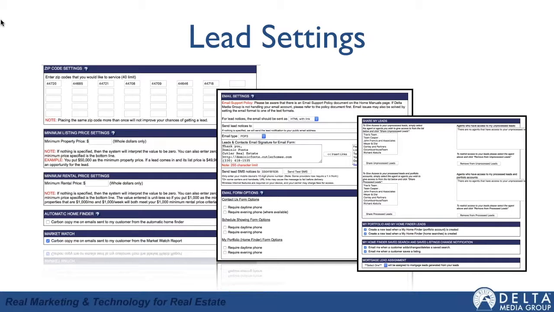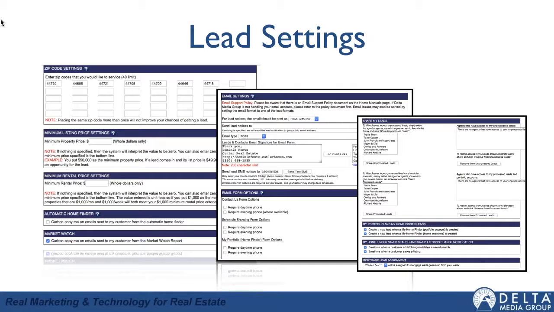But in a lot of cases, you might have customers using your site as a tool to research properties. So they may come to your personal website, they may register, but that doesn't necessarily mean you need to be notified. So again, on each individual level, you can choose whether or not you would like to be notified when someone comes to your site and saves a search or just creates an account. And then again, that's your preference.